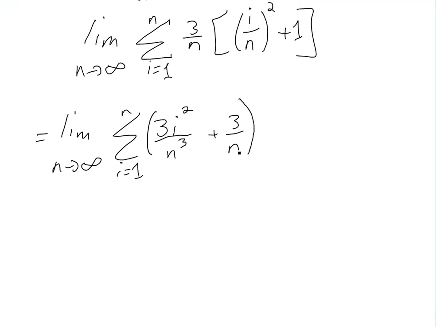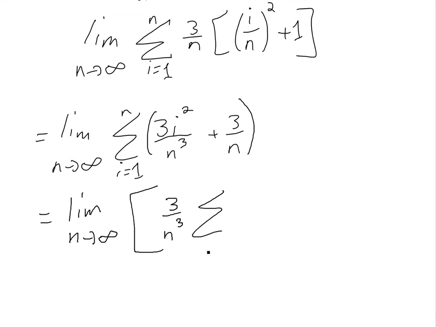So we have this one now, and then we could just use our summation rules where we could add up 2 different summations. So this would equal the limit as n approaches infinity of 2 summations in this case, but we could take out all of these constants. n is a constant, it just depends on whatever n you choose. So basically you take out 3 over n cubed, and sigma notation i equals 1 up to n of i squared, and then plus, we'll take out the 1 over n cubed as well, with 3.